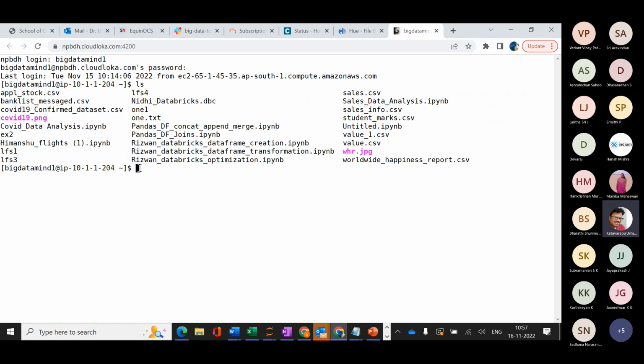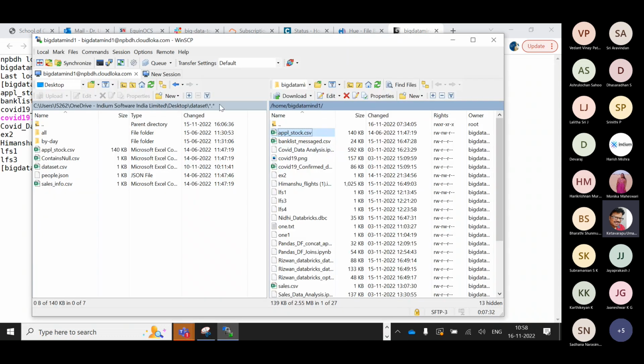Now my aim is that I want to import this. That is the actual idea, guys. The actual idea is that I want to pick up my data from the local machine and place the data into the cluster's local file system. We have successfully done that with the support of this WinSCP. It's a small utility program where I can graphically manage the usage of these kinds of conventions.